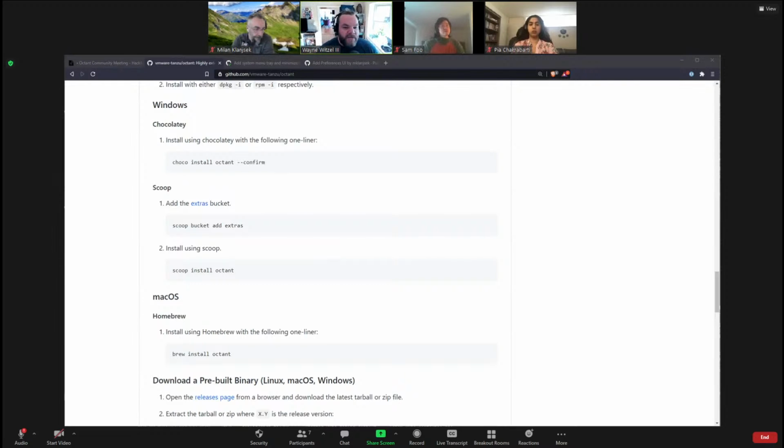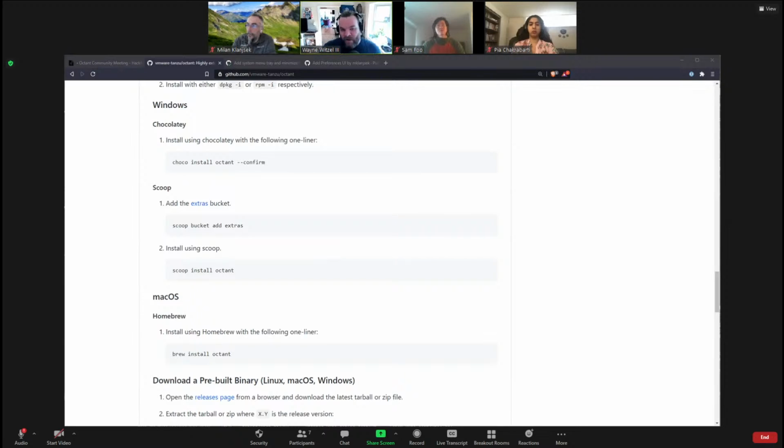Yeah, I wonder if you can. Yeah, we'll just have to research it. Ideally I would like it to be something where you could have a warning in place, and then we have two: scoop install Octant with a big warning that says this is going away, use scoop install Octant-desktop or something like that instead. Here's the alternative one. And then eventually scoop install Octant goes away and gets replaced. So we would end up with two, but they would be mirrors of each other.